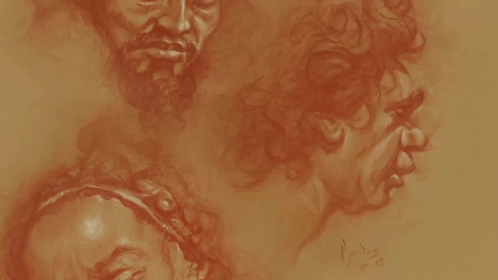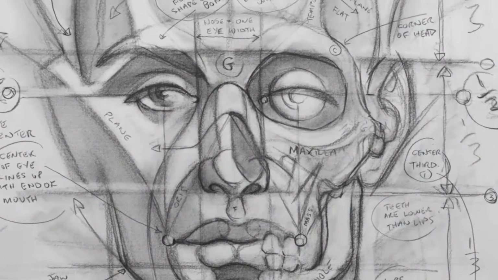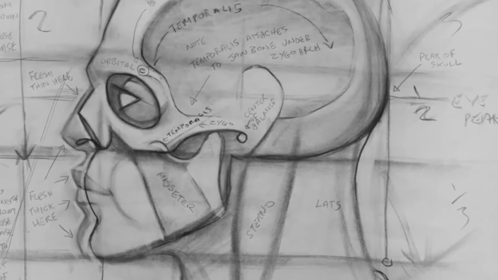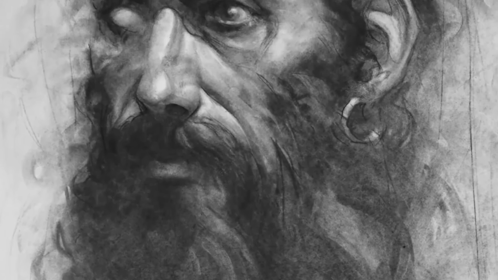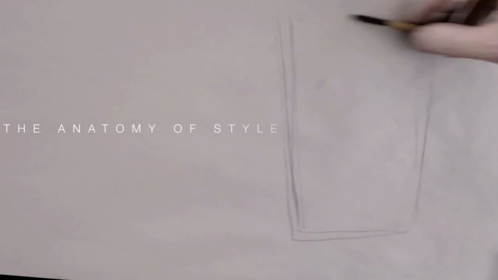This lecture is on the head, and here we have some of my study sheets. These are electronic files that you can print out and study and practice from and draw after the event. This course is aimed more at intermediate students, so we'll be concentrating more on how art comes together after the structure.